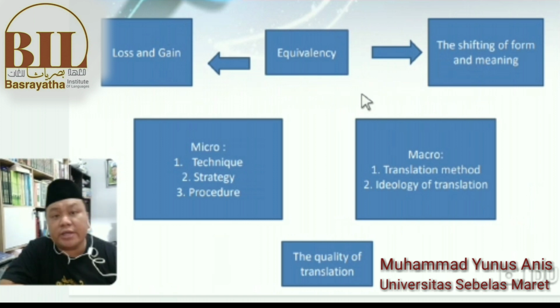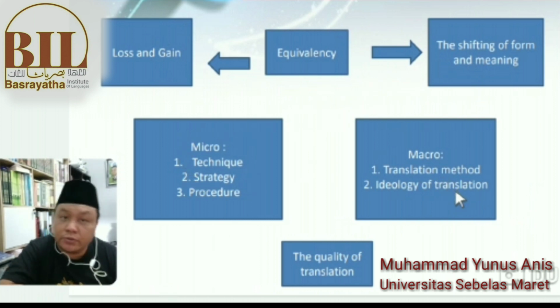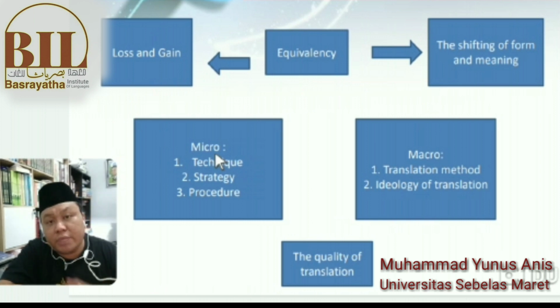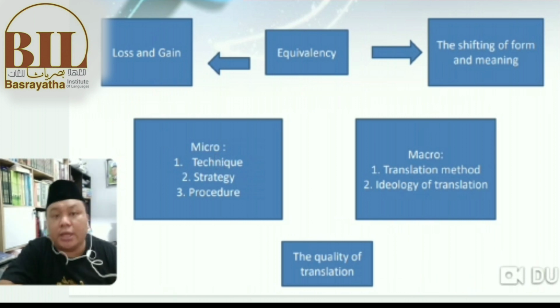After that, we can use micro and macro analysis in translation. For micro analysis, we can use theory about translation techniques, strategies in translation, and also the procedures of translation. For macro theory, we can elaborate on the translation method using the V diagram from Newmark, and also the ideology of translation between two poles, foreignization and domestication.